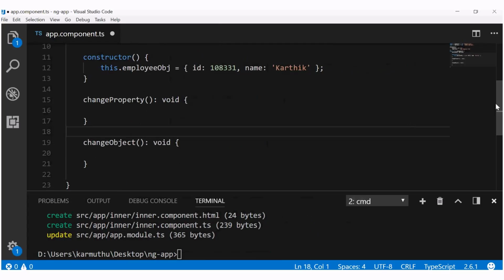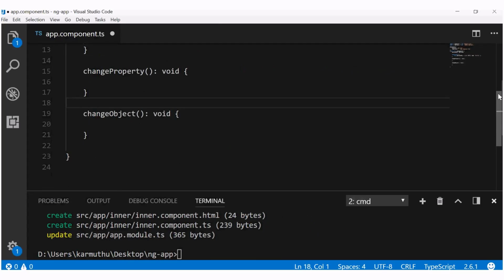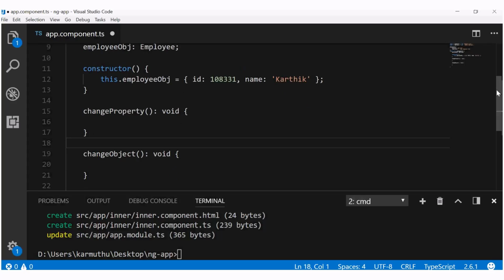When I call this changeProperty function, we are going to do one interesting part: I'm going to change one of the properties. I want to change the name from Karthik to Ganesh.